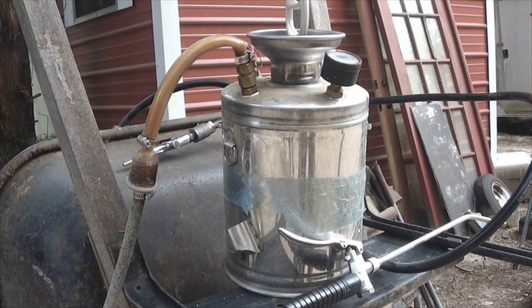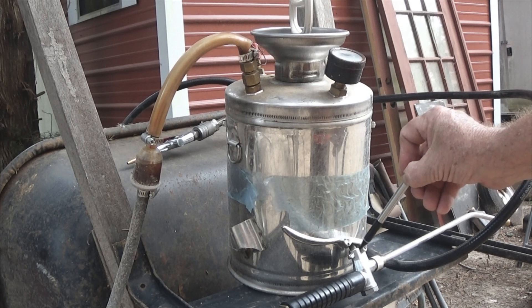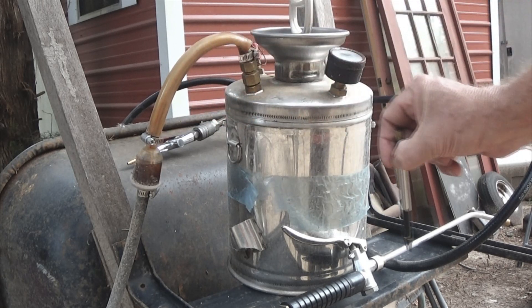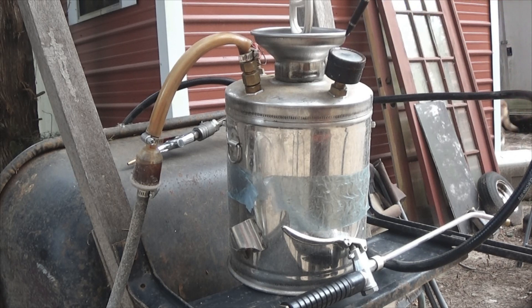Let's look at the mechanized parts of our tank. We start with a mechanical valve which allows fluid to flow. We have a filter up here to catch any dirt that gets into the top of it. We have a mechanical pressure gauge, which I've never used. We have a mechanical pressure relief right back here, and then we have a mechanical pressure pump right up here at the top, which we're about to disassemble.